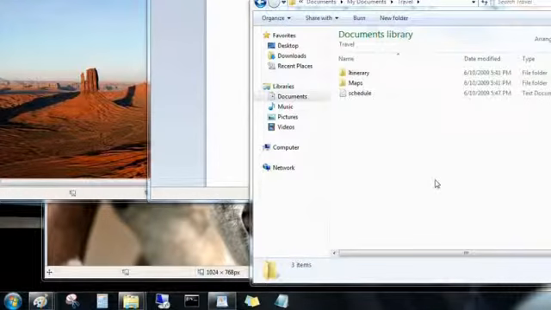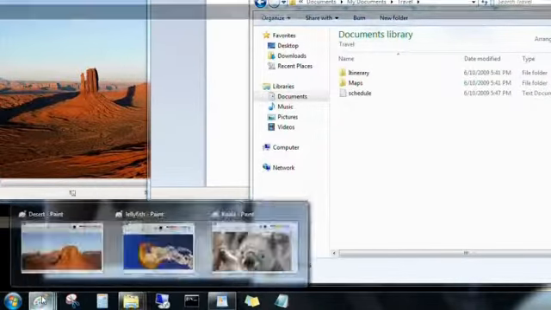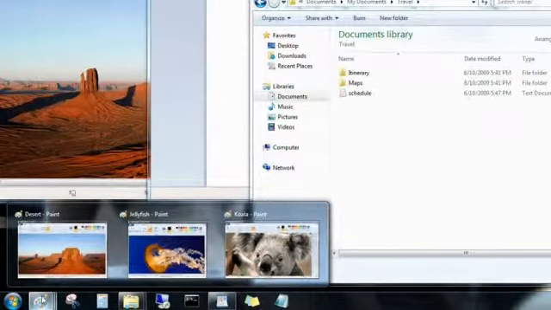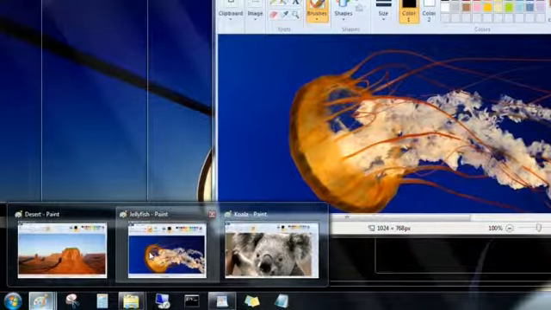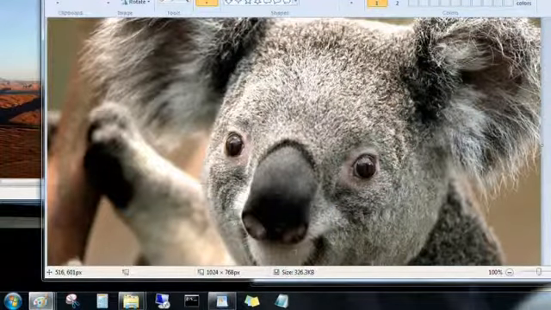Now you've seen how jump lists are an easy way to open your files. Another improvement lets you take quick peeks at those open files. This can help you find the ones you're looking for more easily, especially when you have many files open at once. So, take a look here. I don't even remember all of the files I have open, but I can point to a program on the taskbar, and now I see previews of all the files I have open for that program. If you want a closer look, point to one of the previews, and you'll get a quick peek at the file, even if it's buried under other windows. And you can click the preview to bring the window to the front.